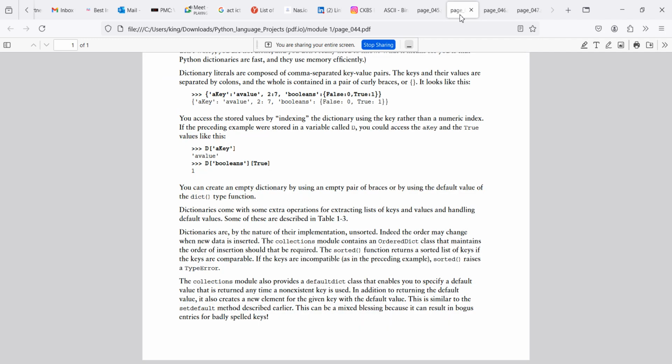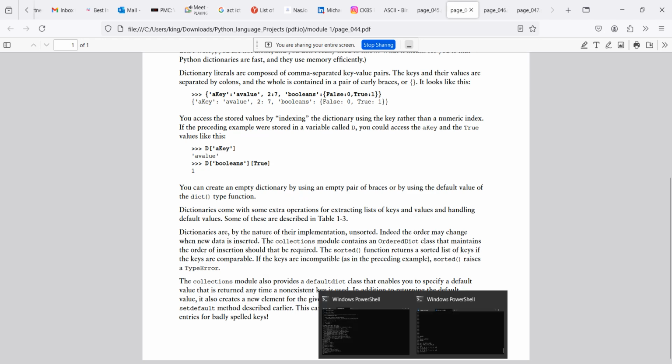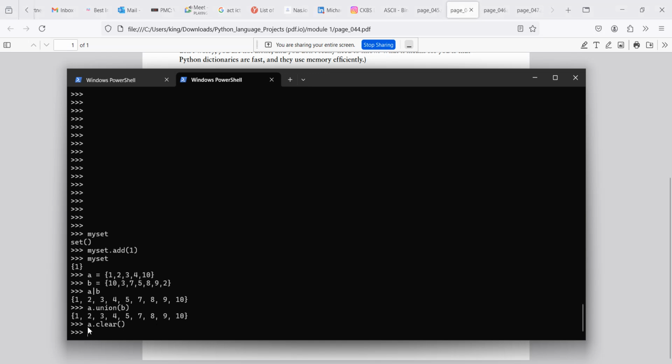Okay, I don't, but let me take the opportunity to explain that briefly. I can use import. Now we use the import keyword to import a module. So I say import collections.